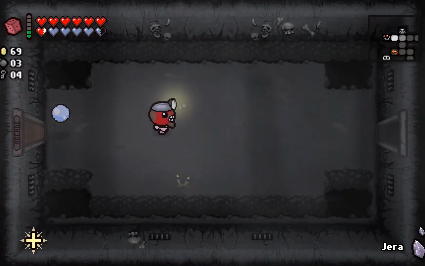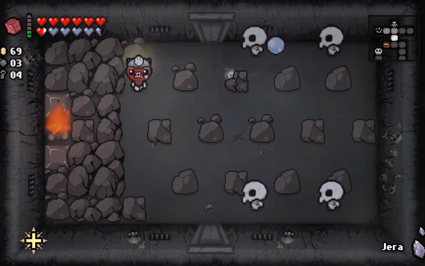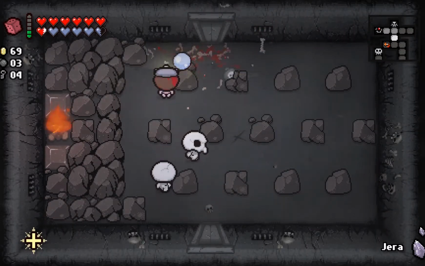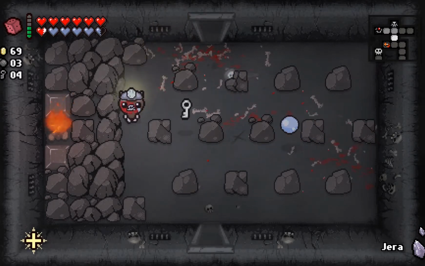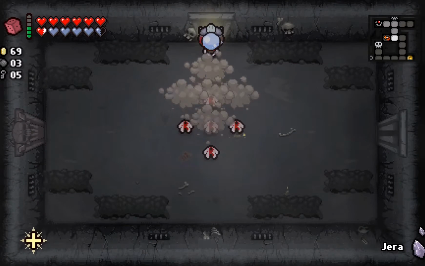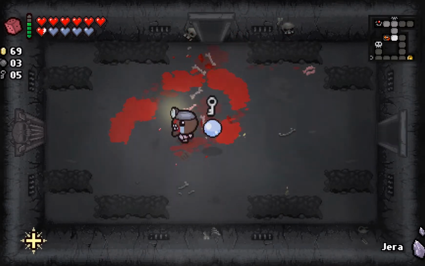I'm not really interested in playing that right now because of how much time I spent earlier. I think we're in a fine position. We're doing decent damage with this Ludovico technique. It might be kind of an issue later, but right now we're doing fine as far as damage, and I think we should be fine later as well. These guys are annoying. There we go.